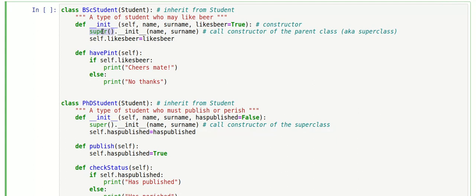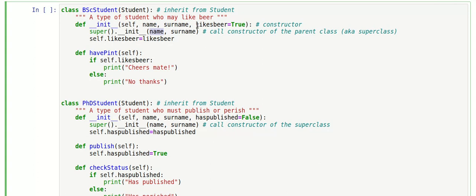So you see, we're calling the constructor of student with the name and the surname of the student. And if you scroll back up and have a look at the way we were initializing simple students above, you will notice that that's exactly the way we did it. We just pass the name and surname to the student constructor.